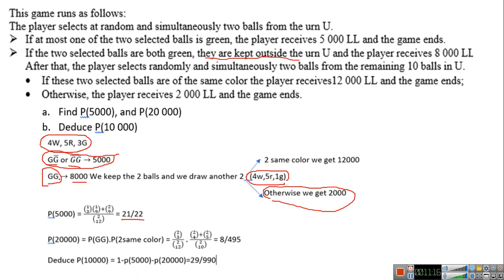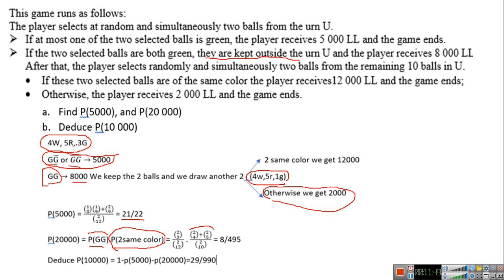So first of all, I want to pick P of green times green. I will keep the balls independent here, so I have another draw. What is the other draw? I want to pick two of the same color, but I don't have 12 balls anymore, I have only 10. And order is not important, so as you can see, it's a combination. You must be careful of these because you made a lot of mistakes in the previous assessment.